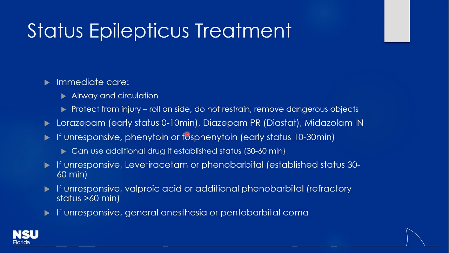Anyway, so phenytoin, fosphenytoin is preferable for patients, especially if they have like small IVs. And again, if it's a central line, that's no problem. Phenytoin is not going to be bad on the veins there. But if it's a peripheral line, fosphenytoin is going to be better, easier on the veins.